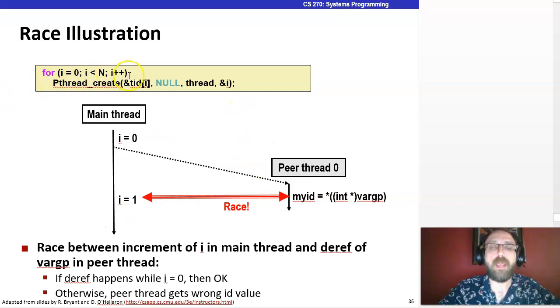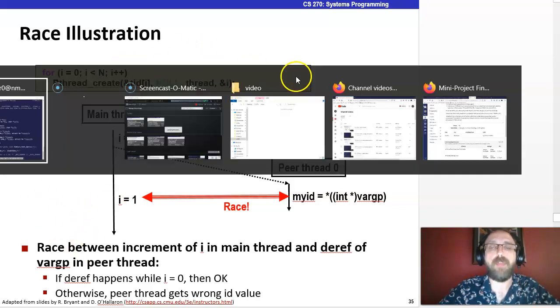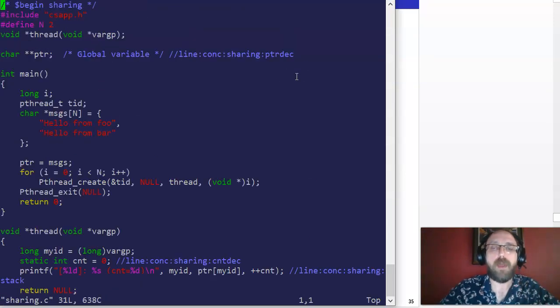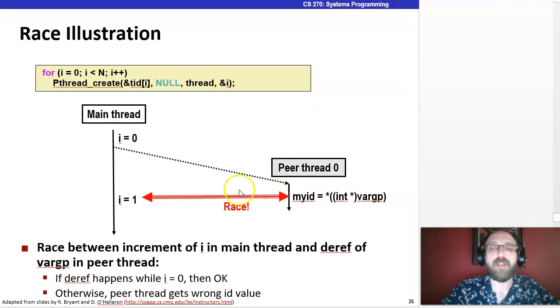So here was something in that shared.c example, or sharing.c rather. I mentioned that it has a potential problem that doesn't necessarily come up often, but there would be a race condition here on the i variable if instead of casting i to void star, just pretending it's a pointer, we actually did pass a pointer to it.